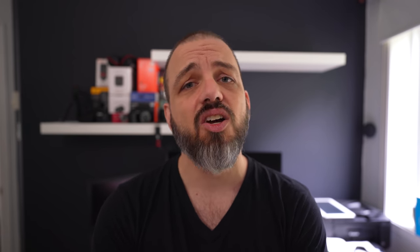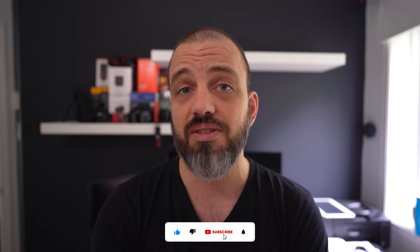My hesitations going into this lens: was the 28mm going to be wide enough? I know a lot of people have mentioned in reviews that they were frustrated it only starts at 28mm with this lens and the Tamron. And also, would it be good enough at high ISOs — would the image quality hold up? Because for all intents and purposes this would be considered a pro-level zoom. Let's get into unboxing and show you guys what it comes with, and then I'll show you some sample images from the wrestling event where we'll look at lens sharpness, performance, build quality, et cetera.